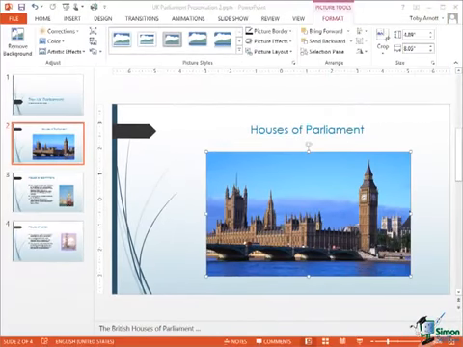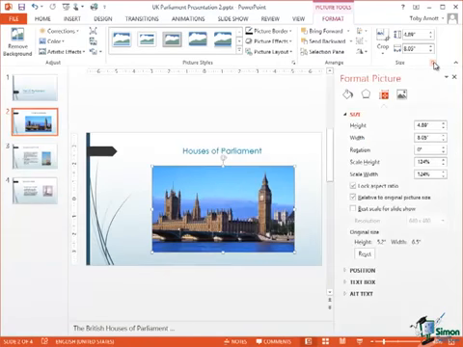Now, as we'll see, for many of the things that we can do to photographs, clip art and so on, there is a particular pane that contains most of the controls that you're going to want to be able to use. In the size group here in the bottom right, there's a little dialog box launcher. If I click on that, it brings up the Format Picture pane, and that actually contains the tools and others that we've used so far.